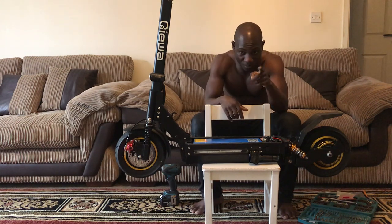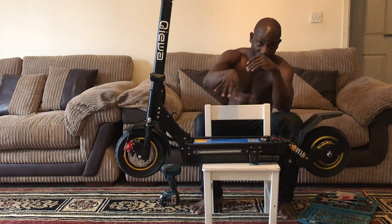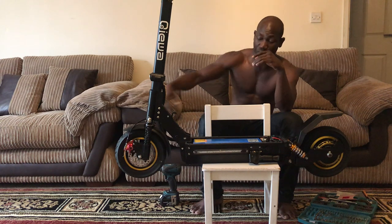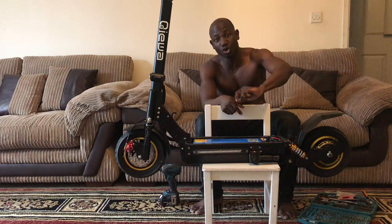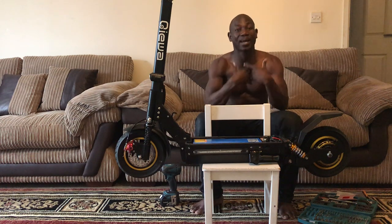One cable at a time from the old one into the new one. You repeat the step until all the cables on the old controller are removed. And you can literally leave the old controller, put it somewhere. And then all the cables on the new controller are connected to the wiring system. So you know that everything is connected. That is how I am going to do mine.